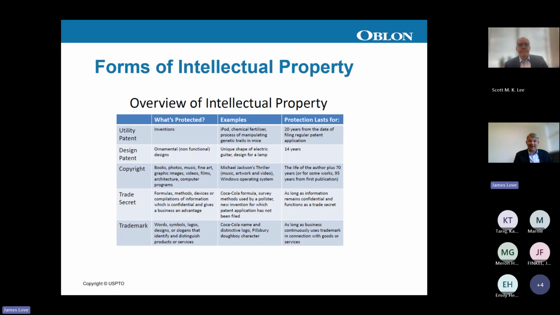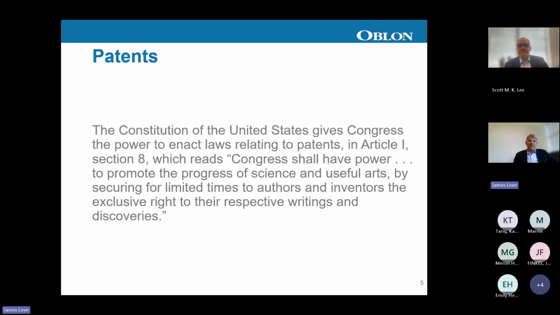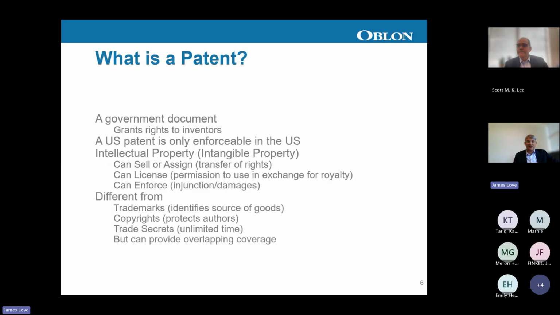All right, now that we get this high level, let's jump a little bit specifically into patents. And patents come from the Constitution. They are in the Constitution of the United States, which is, I think, pretty interesting. Right there, it says Congress shall have the power to promote the progress of science and useful arts, right? So by providing patents, this is a government document that grants rights to inventors. It's this exchange with the government, exchange with the population, in effect, that you describe your invention in a way that someone can make and use it, and in exchange you get a monopoly.